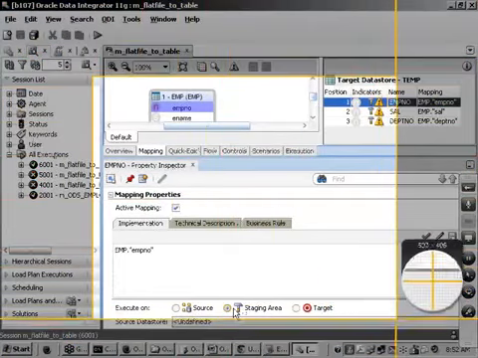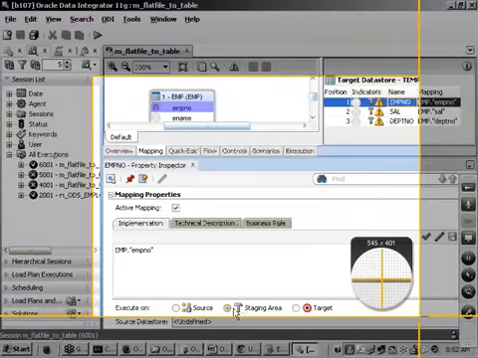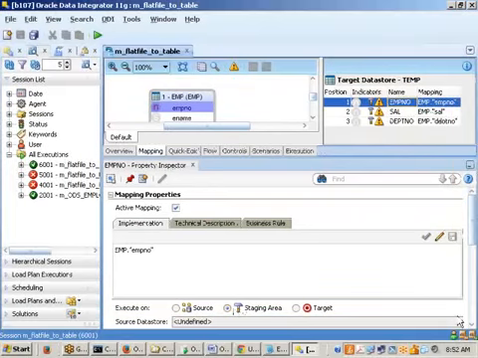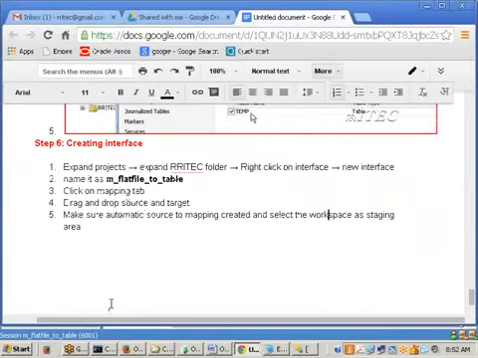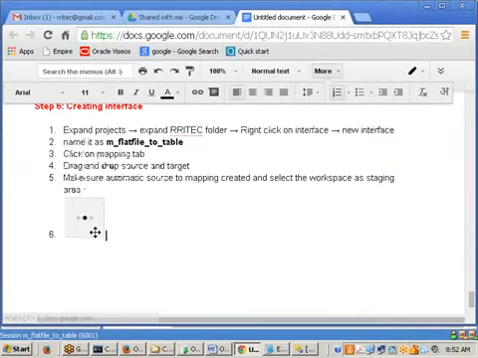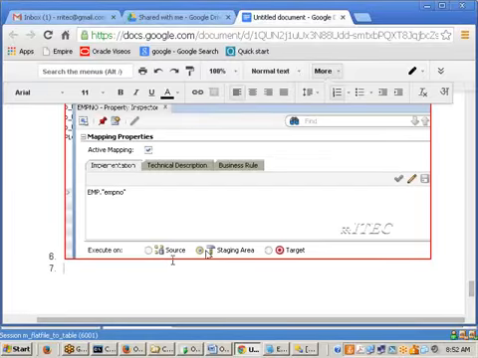I am trying to take this one. Map to the staging area. Okay, this is done. Next is what, sir? We need to map the LKM, IKM. We need to map it properly and also change the flow control to false. These are the three things. If you do, my job is complete or not? Yes. Let's go and try to do that one.